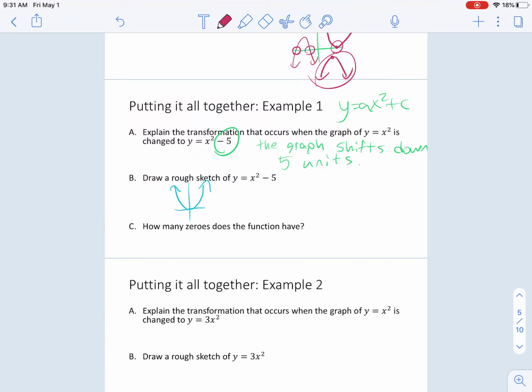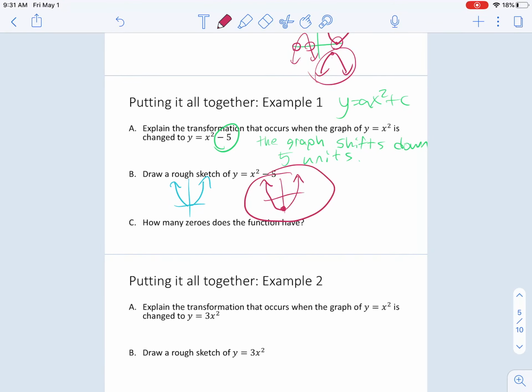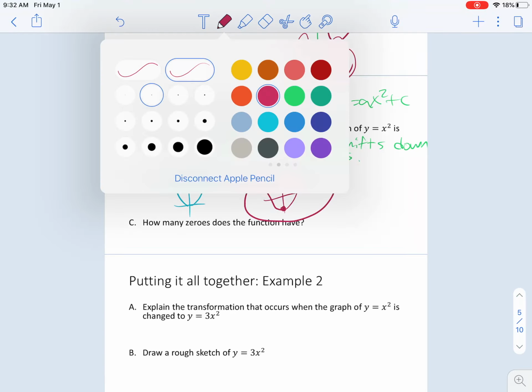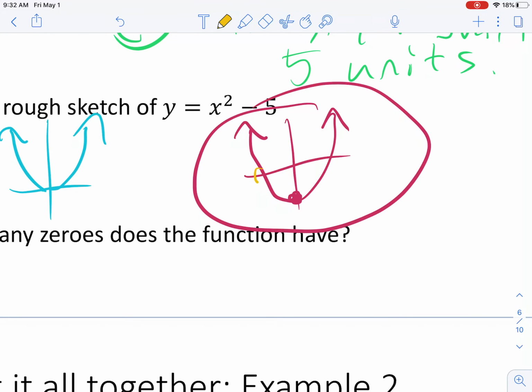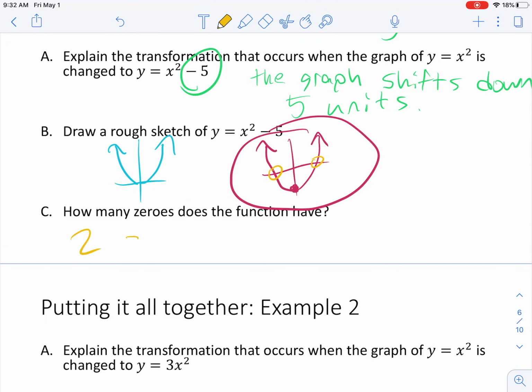And we don't have to be perfect here. Just roughly draw it below the x-axis, which is really the only thing I care about. Okay? And then we just draw the same graph. So this is our rough graph. That's all they asked, a rough sketch. We drew the same shape, but we made it 5 units lower, or we just made it below the x-axis. And if you draw this rough sketch, it doesn't have to be perfect. You can see how many x-intercepts there are, or zeros. This guy has 2 zeros because it hits the x-axis 2 times.